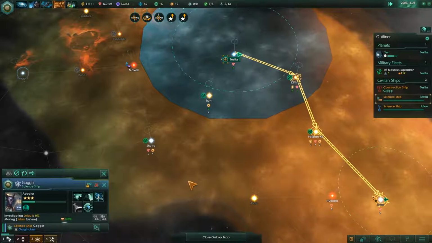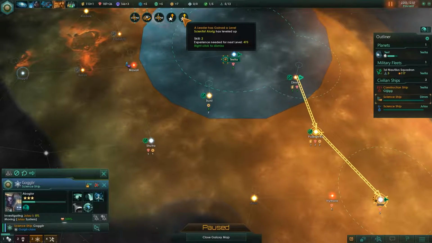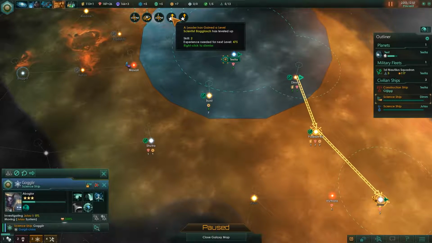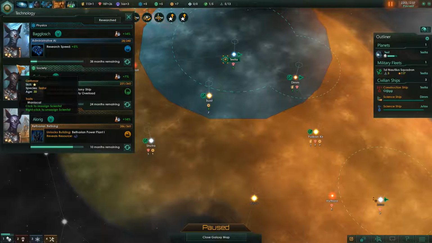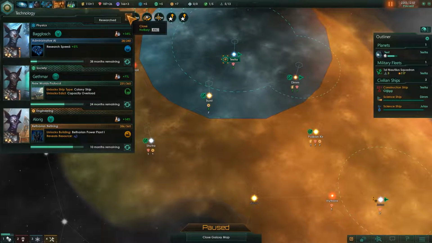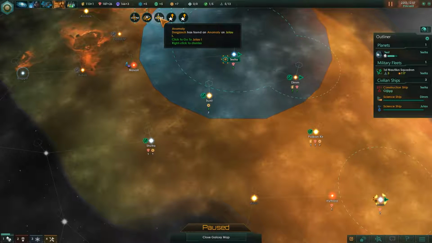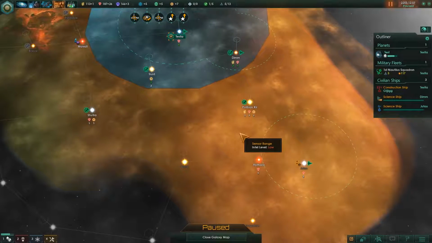Anyway, we have time to kill while... It looks like our one building got finished. Oh, some of our research scientists are gaining levels, which is nice. Gives us more of a bonus. I think we had a 12% bonus before. Now we have a 14% bonus. We found that anomaly, and the system survey finished. We knew that. Okay.